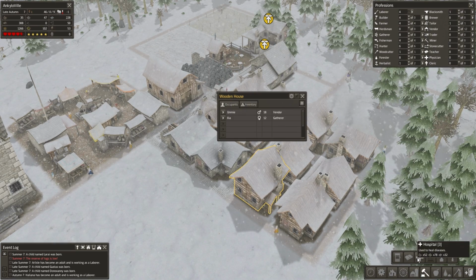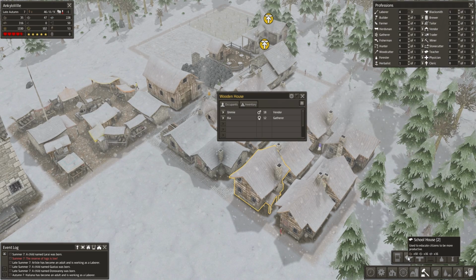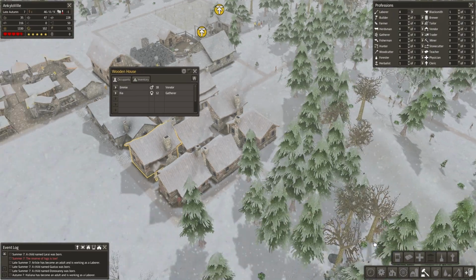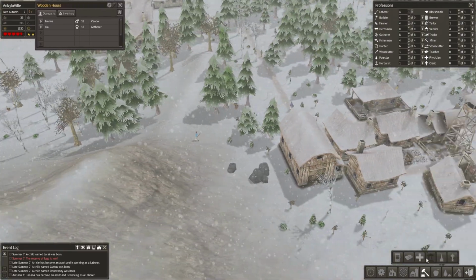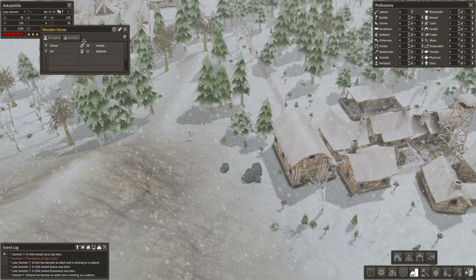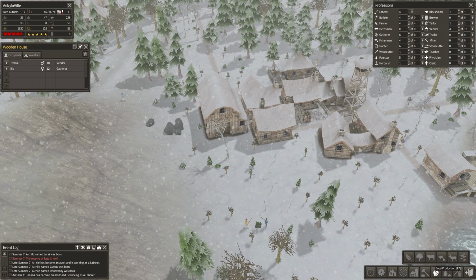So yeah, we could use a hospital too. Would be nice. A school, that might be good too. I think if I read it correctly, educated workers are more efficient, and you know me and efficiency. So we're gonna go trade dock first, and then I'll probably go for a school after that. It probably means my children won't turn into adults as quickly or something, the way I understand it, but it should be okay. Mines, quarries, taverns, lots of stuff for later.